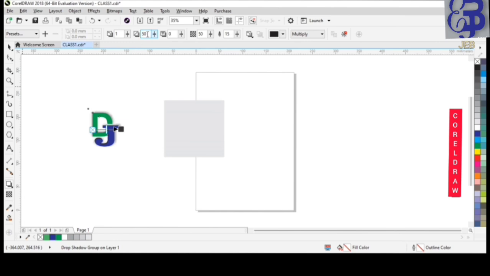Another way of adjusting it is, you can still adjust with this. If you want the shadow further or closer, this is the tool you use. Another way of adjusting it is by clicking on this black box, then you drag. Make sure it's on the black box. Okay, now you go and drop your shadow tool. You can adjust to the top, to the bottom, wherever you want your shadow to be placed. You can always adjust to that point. So we drop this.